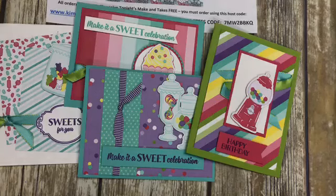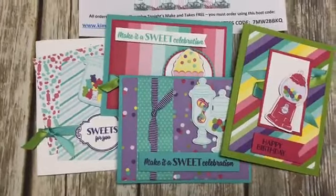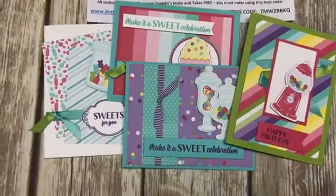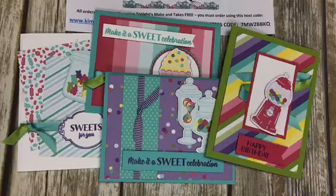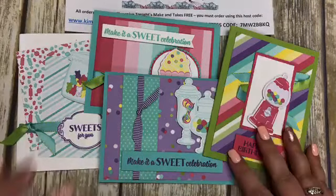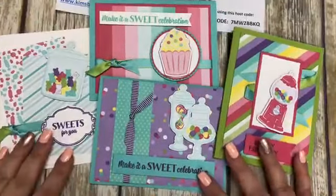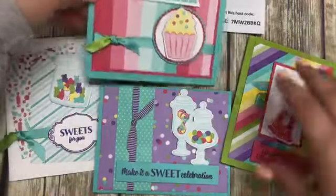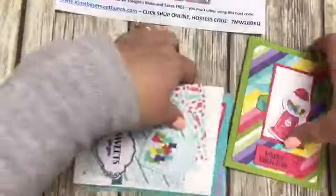So these are my Stamp-A-Stack cards, and these cards can be yours for $38. It includes a whole bolt of ribbon, and the whole pack of the paper. I will use your paper to cut your cards from, but then you get the rest of it. So it's a pretty good deal, actually. Again, this is my Stamp-A-Stack class. Registration ends in just 3 days, or if I have 2 more people that sign up for it, it will officially be sold out. You will get all the supplies to make 4 of each one of these cards. Really cute, simple cards.